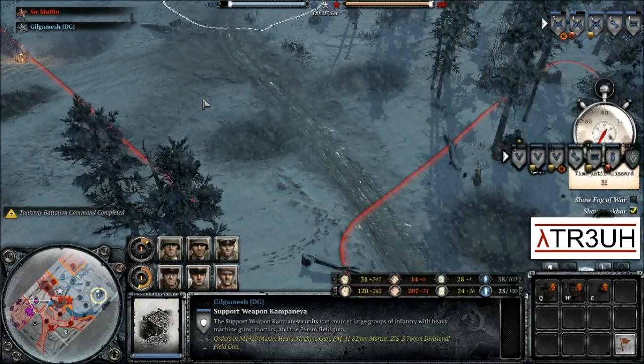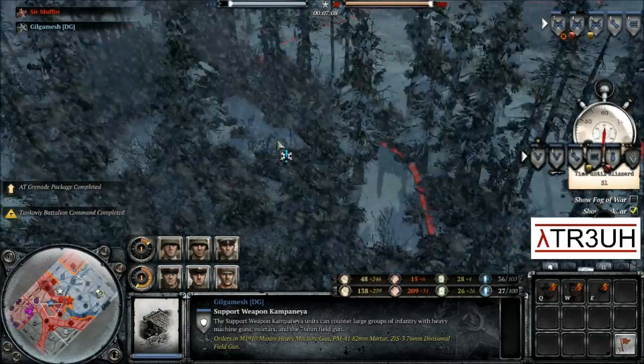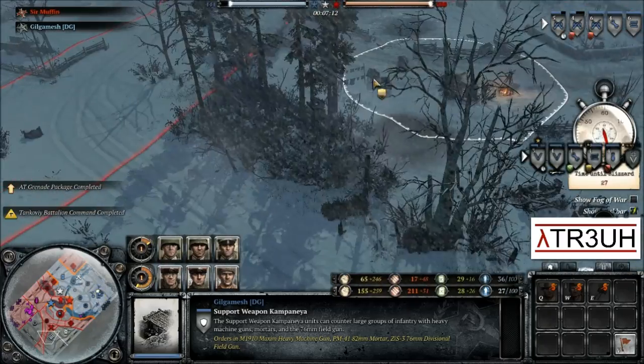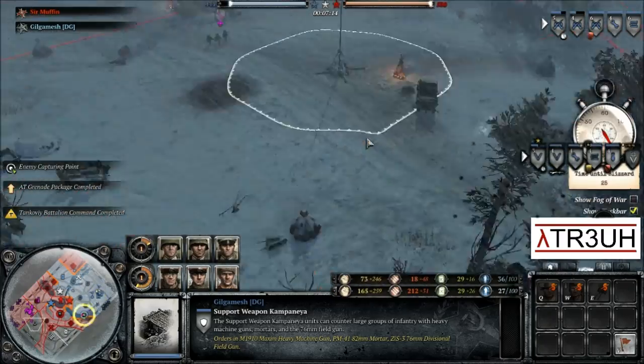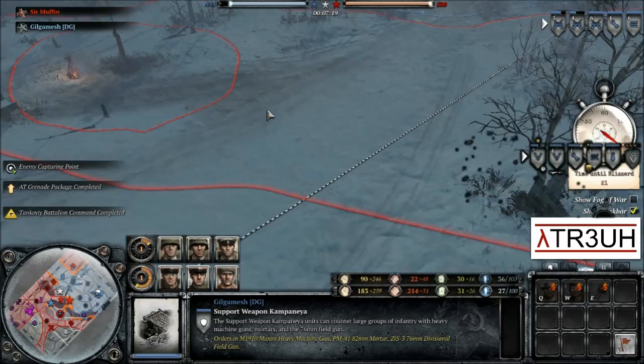So, yeah. Anyways, we do see that he's currently capturing this point now, which is going to allow him to reconnect all his positions, but he doesn't have either the fuel or the munitions on his side of the map, which is, well, still going to be bad for him.